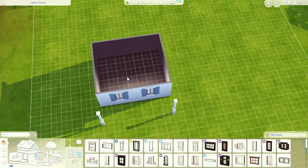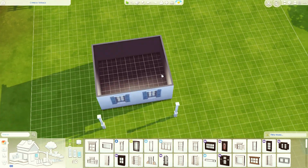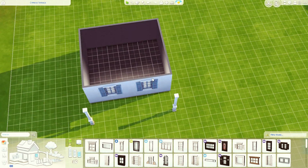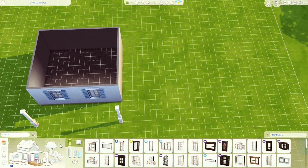This will be a really small room, which is kind of concerning at the start, but there's going to be so much stuff over here, and then we'll probably add on to the back. I'm guessing this will be a living room of some kind. The entryway is actually over here.